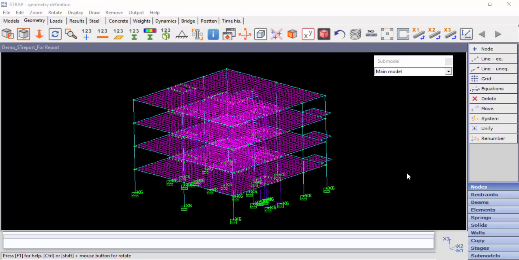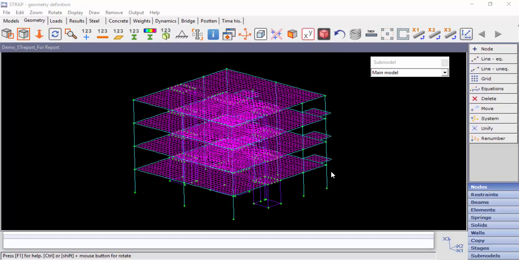The user can choose if to create the basic report in Microsoft's Word or in STReport. The format of the basic report has to be an RTF format, rich text format. STReport will allow the user to insert drawings and tables saved in STRAP into the basic report. The user then will use the same basic report for other models and projects by embedding different tables and drawings and modification of text if needed.